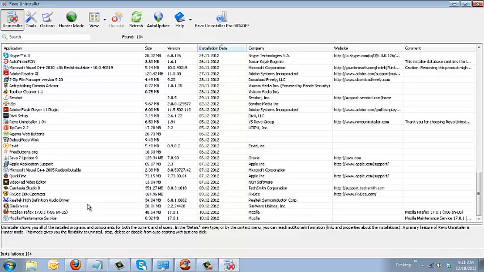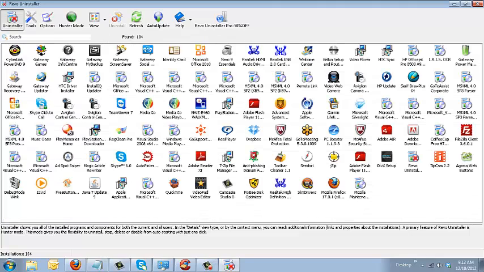On the 9th. So if you install something in the last couple of days and you don't remember the name of it, you click on this, and it puts the most recent programs that you installed, so you can find them very easily by date too. But if you know the program and you're used to the icons and so on, this is probably the easiest way.